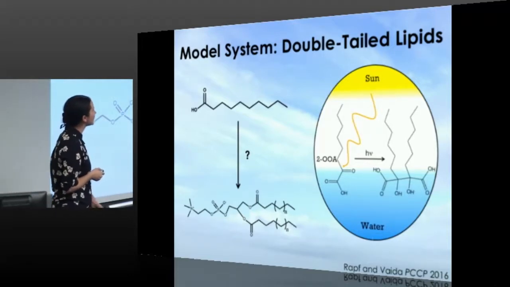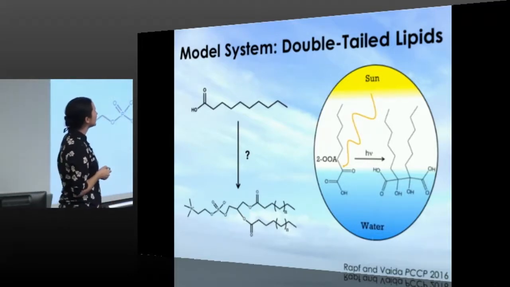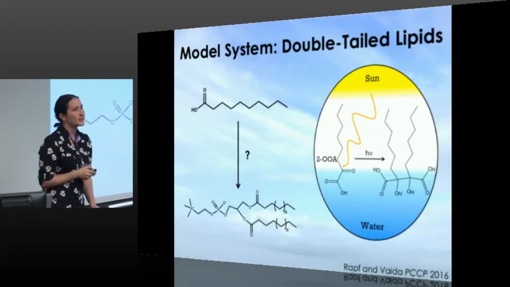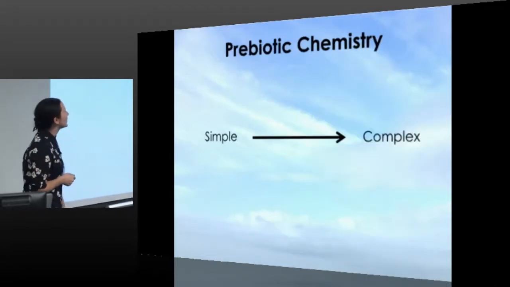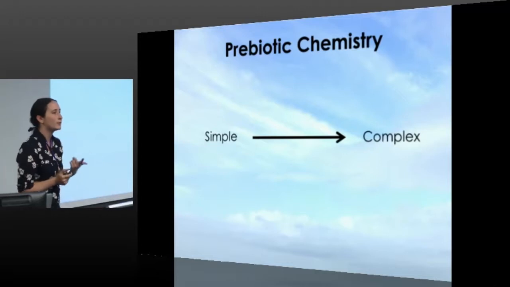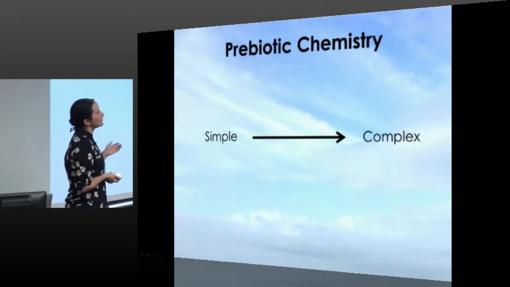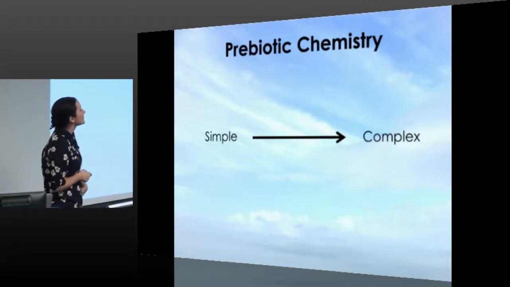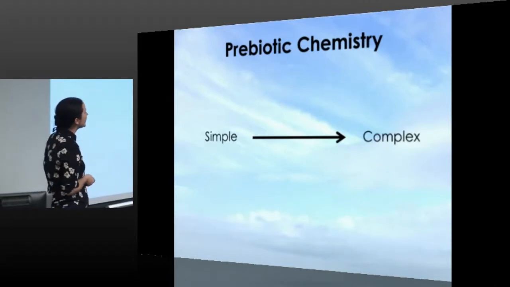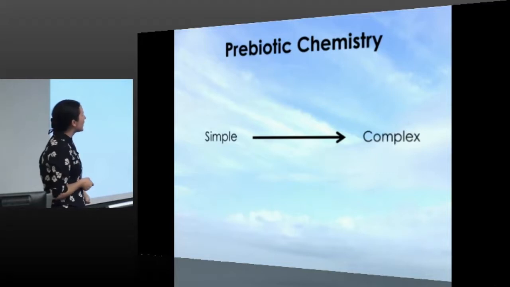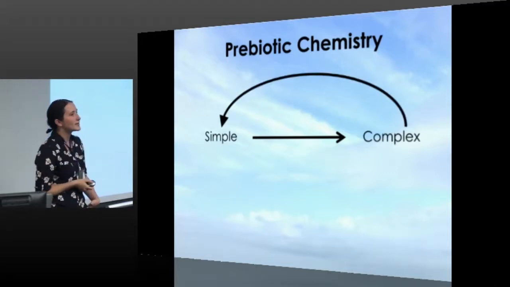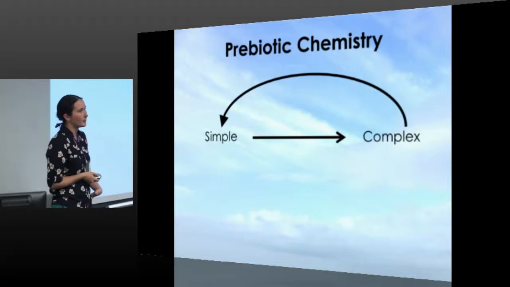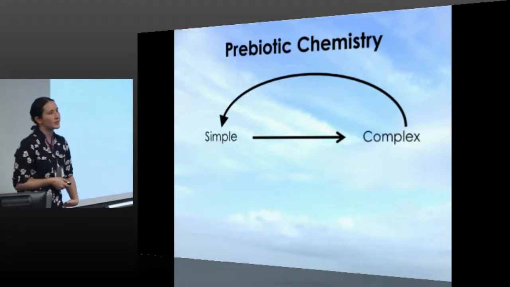And there's a way of doing this photochemically using a very simple system. But before I get into the specifics, I want to step back a little bit and talk about both prebiotic chemistry and photochemistry in general. Again, we've heard a lot about how prebiotic chemistry is how you go from simple systems to complex systems. And that's great, except that there's always the back reaction of going back from a complex system to a more simple one.